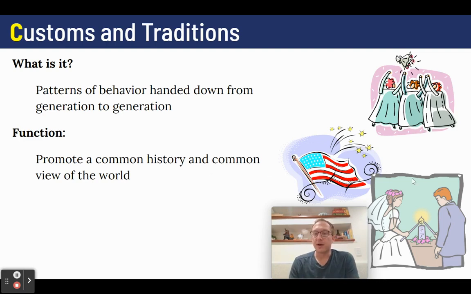For example, when my wife and I got married, we did this unity candle, right? We took these two candles, and the way that it works essentially is it's a tradition that we thought was valuable to keep going. So the tradition is the husband lights a candle and the wife lights a candle, and then you bring your two candles together and you use the flame of both of your candles to light a unity candle. And what that does is it's a symbol that shows that you're starting a new life together as one. So that's a tradition that my wife and I participated in.